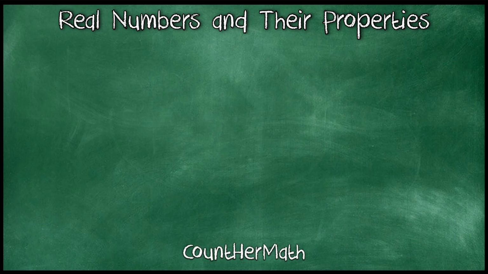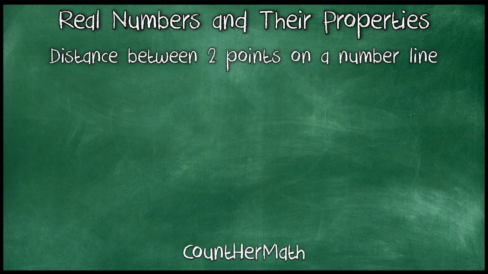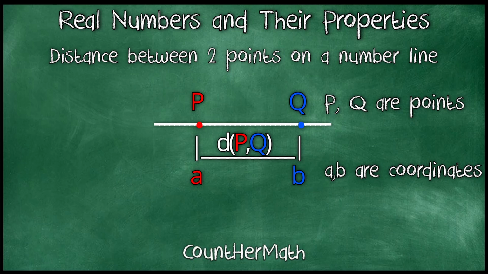We can also use absolute value to tell us how far apart two numbers are from each other. So not only will absolute value tell us how far away a number is from 0, but we can also use it to find the distance between two numbers that are not 0. So if we need to know the distance between two numbers, we're going to take the absolute value of the numbers subtracted from each other. And it does not matter which order we do this in.